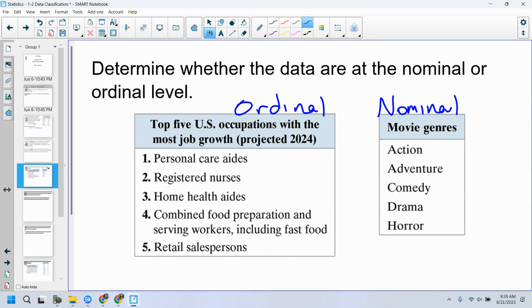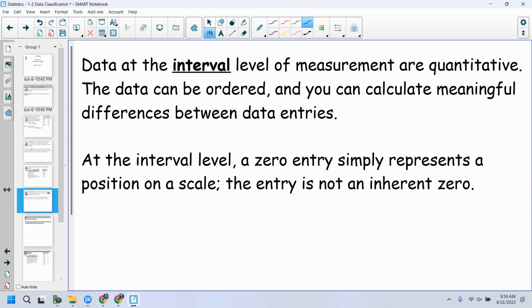All right, so we have the nominal, which is the most generic one that we could have, right? Not ranking them or anything. Mathematical computations are not even a thing. But then we jumped out to ordinal, still qualitative data, not necessarily quantitative yet, because we're sort of quantitative in that we're putting things in order, right? But now we get a little bit more intricate here.